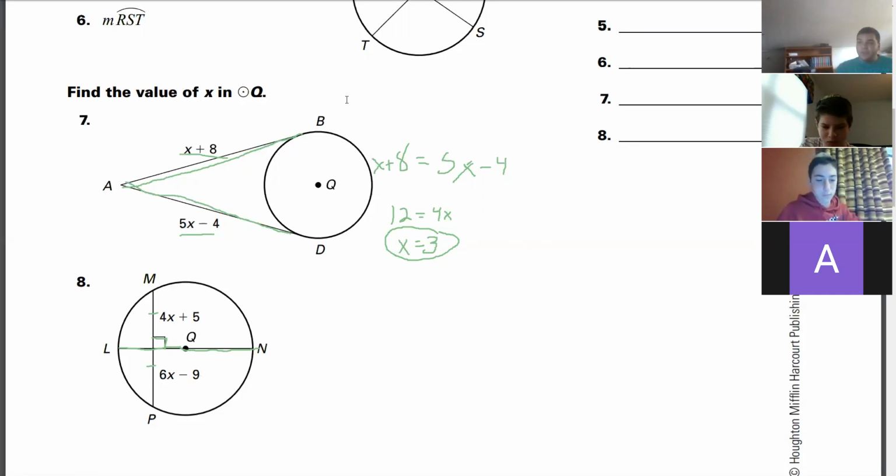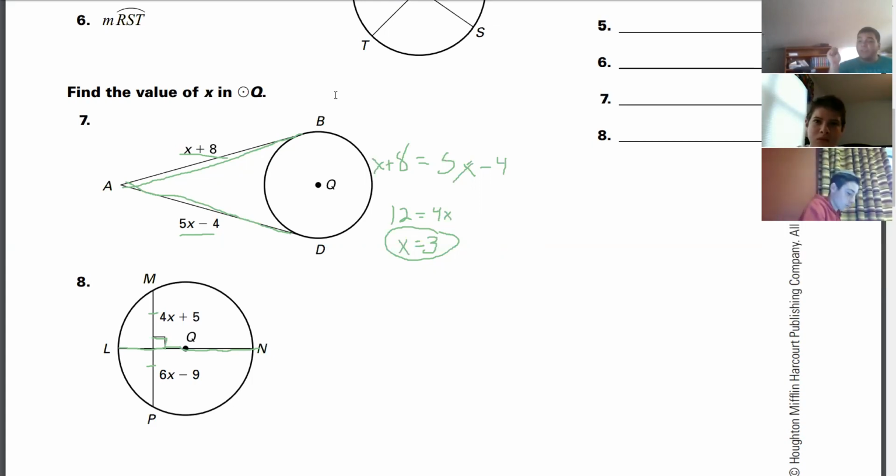I hear some people typing already. So you guys are going to send me what the answer is to this one. You want to set it equal. For number 8? Yeah, I sent it, number 8. Mr. Wall. And after I see your name, I'll say you're free to go. So I see Daniel, sent it, you're free to go. Ahuvi, you sent it, you're free to go. Jason and Ethan, you're both free to go.